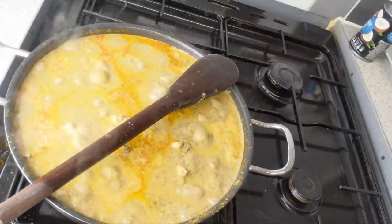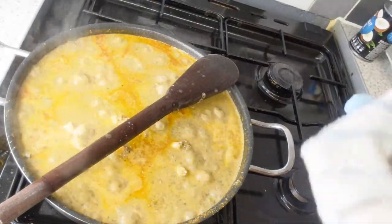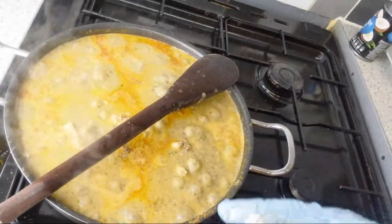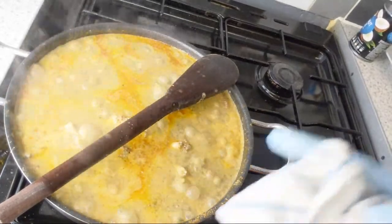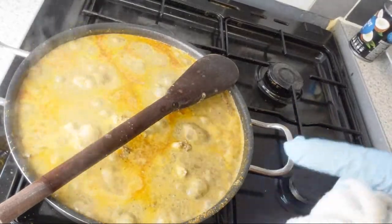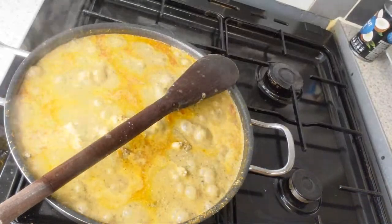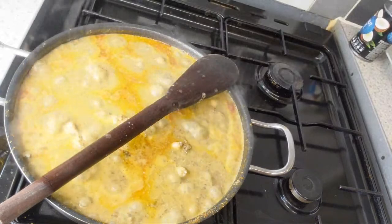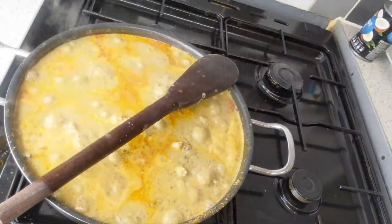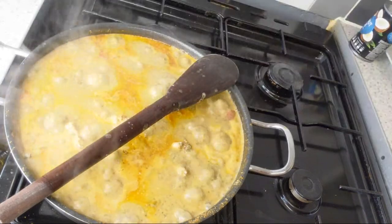Yes. So the fish, when I was smoking the fish, after I finished cleaning the fish, I put some salt in the fish. When I was boiling the meats, there was some salt in the meats. Only the cow foot, because when I boil the cow foot for 1 hour, I put salt, but I wash it first. I wash it, because some people, when they cook cow foot, they use the water of the cow foot.